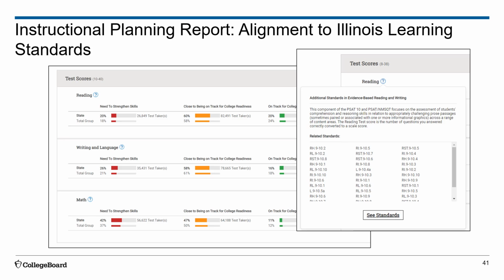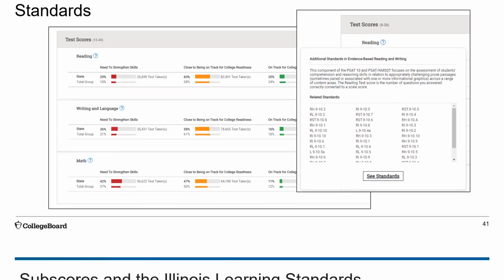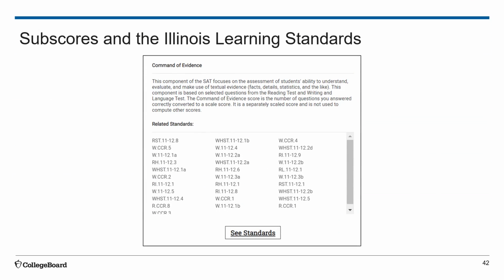Educators can view the Illinois learning standards associated with each subscore within the K-12 Assessment Reporting Portal as well. The Illinois learning standards are also accessible in the Instructional Planning Report. Click the question mark next to a subscore to view the associated standards for each subscore.